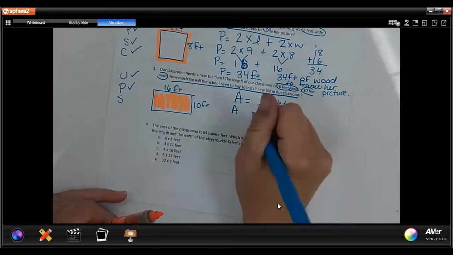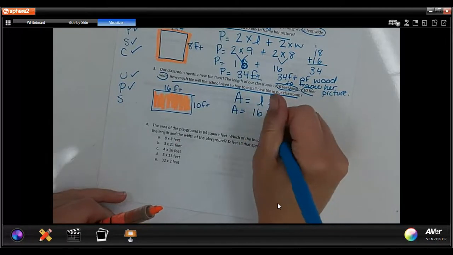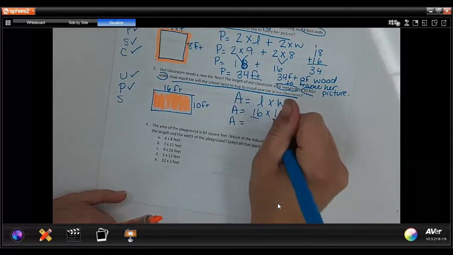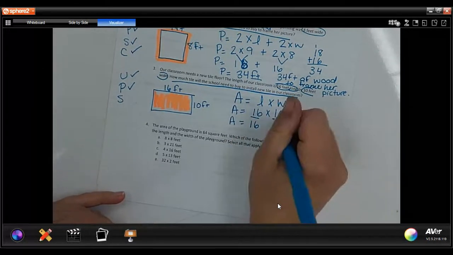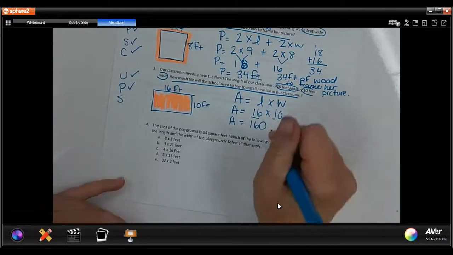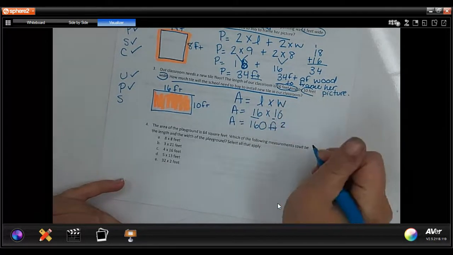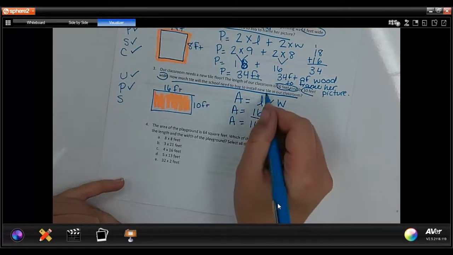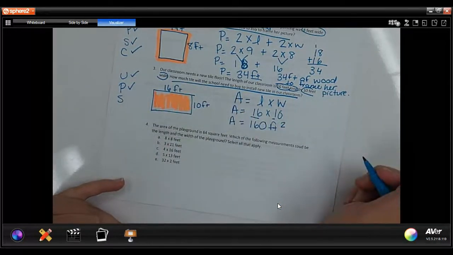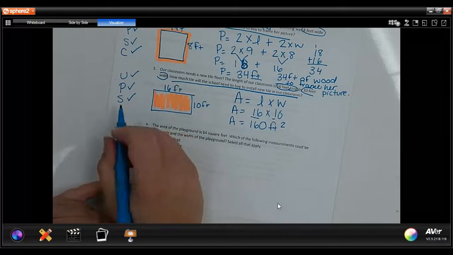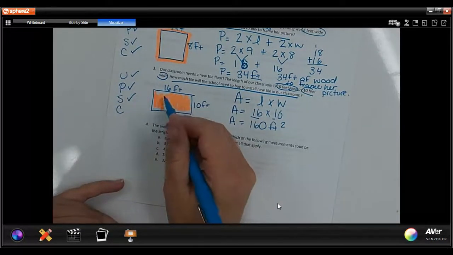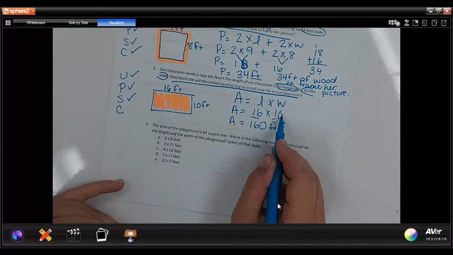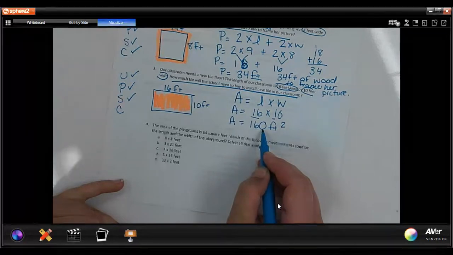So now I'm on my solve step. But I do know my length is 16 and my width is 10. So area equals 16 times 1 is 16. I have to have one more zero, so it's 160 feet squared, or square feet. So we'll need 160 square feet of tile in order to tile our classroom floor. I'm going to check it over by ensuring that I solved my math correctly. 16 times 1 is 16. And add the 0, which is 160.